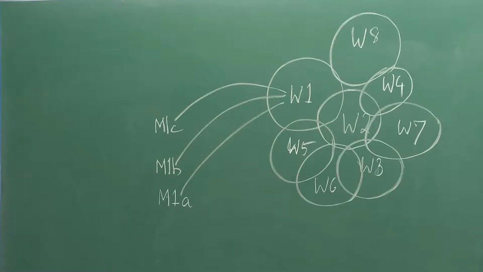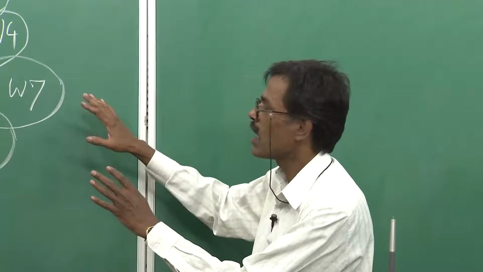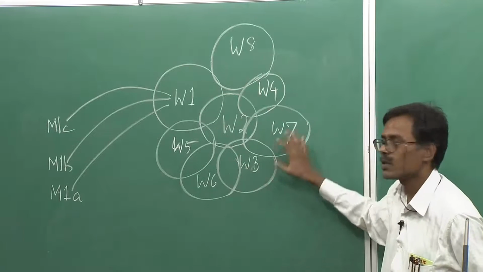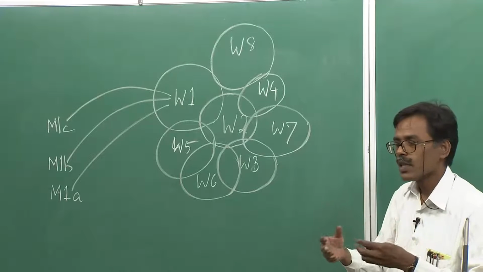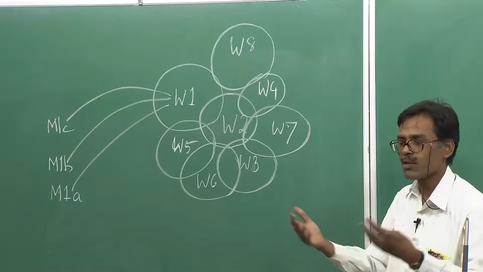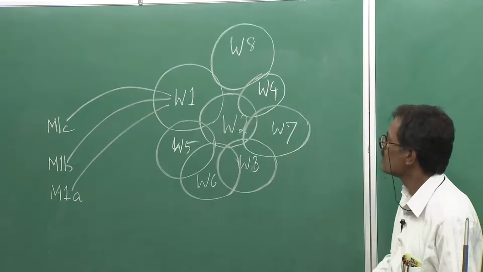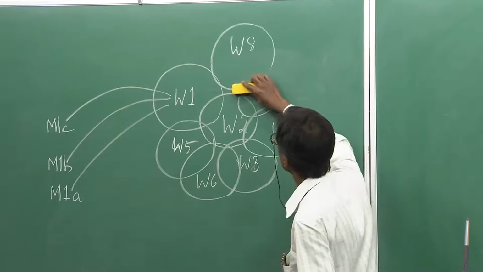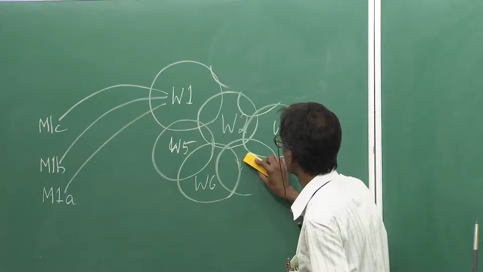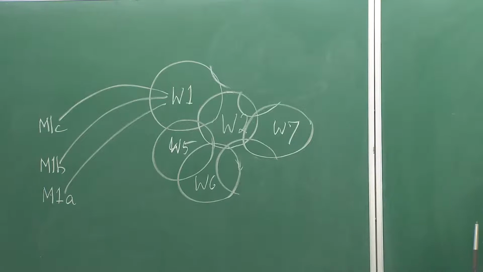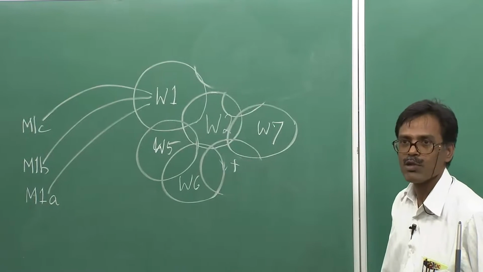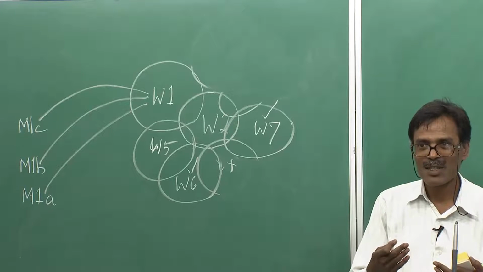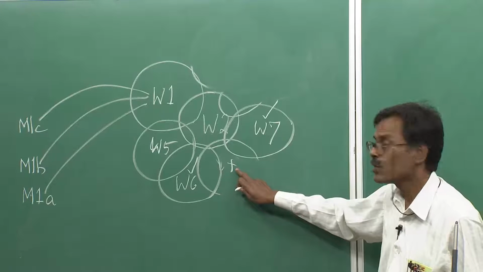Now what happens is that if in a particular language these 8 words, each of them having fields of meanings which are overlapping somewhere, are used in the language to describe roughly similar things, slightly different from each other maybe, and you don't know these 3 of them, then what happens? In order to describe something which falls here, you will be using either this or this. And other people who know the language will not understand that. Or when this word is used, you will not know what it is.